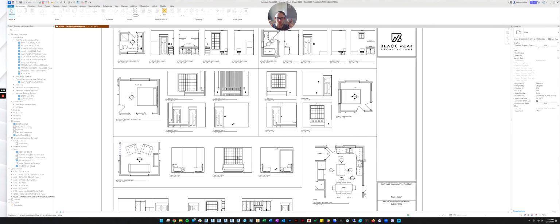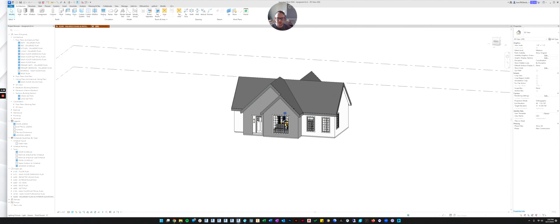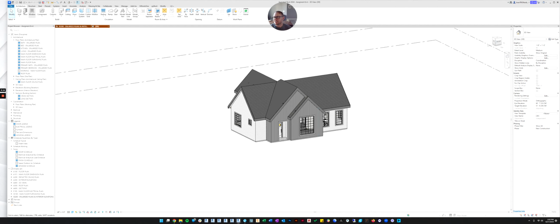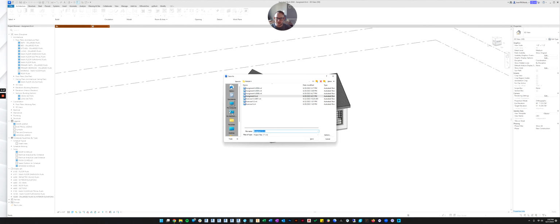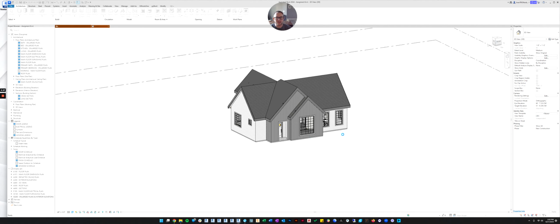All right. So before we start anything, go ahead and open up your previous project, that little house project that we were working on. And before you do anything, save it. Let's just go to File, Save As, Project, and let's call this Exercise 7. Because what we do from here on out is going to make pretty big changes to the file. And so if you ever need to come back to your previous assignment, it's not going to happen very easily if you don't save a spot right now.